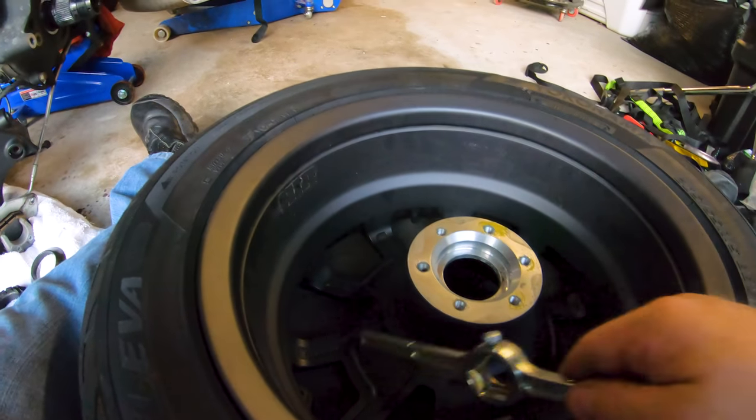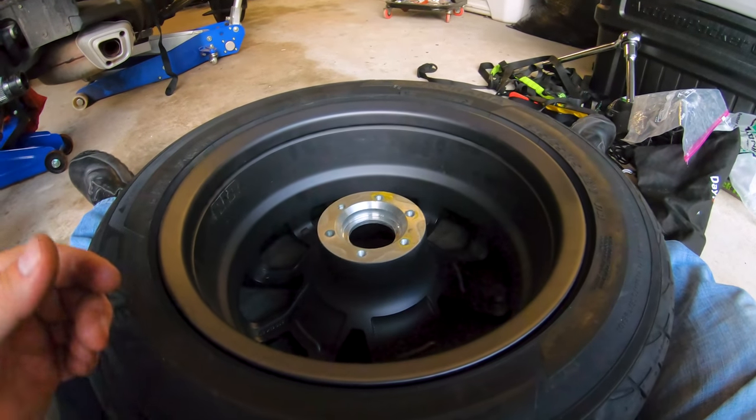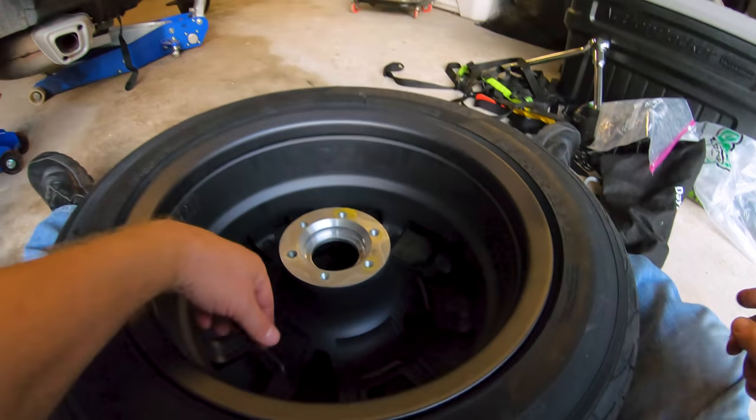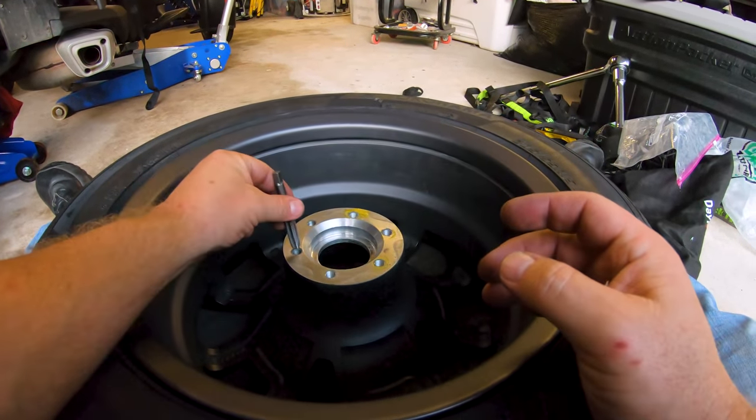Whoops, I lost my die. It was just crud, and I wasn't able to run the bolts in. I was putting 25 to 30 foot-pounds on them just to barely get them spinning, and they weren't even seated yet. So that's no bueno.